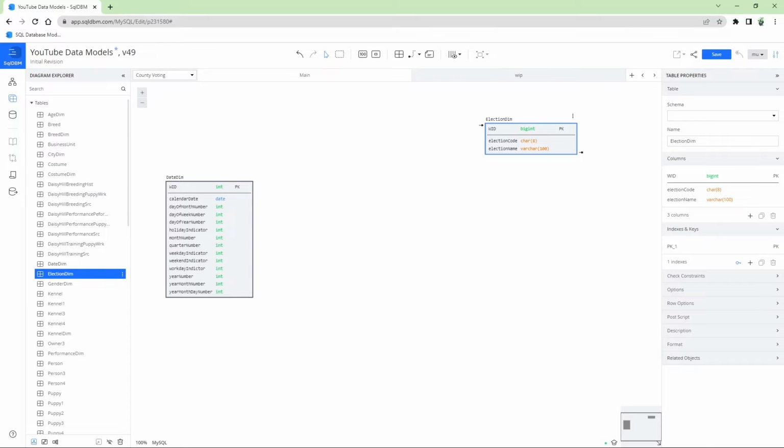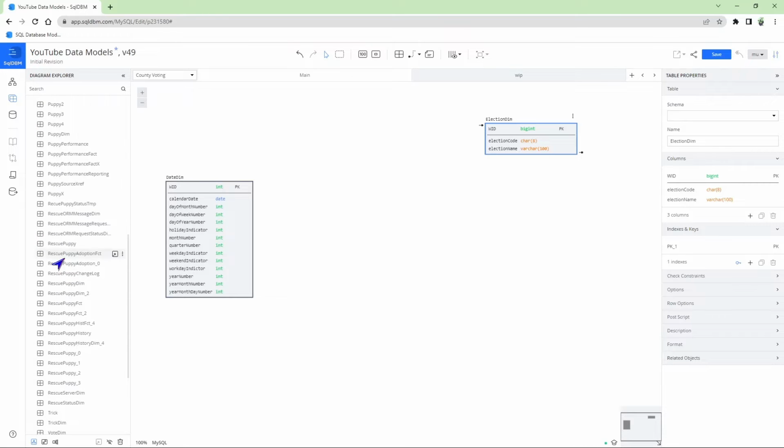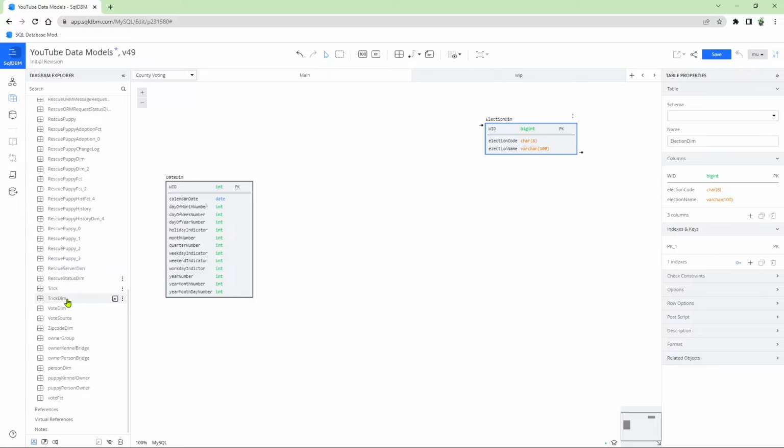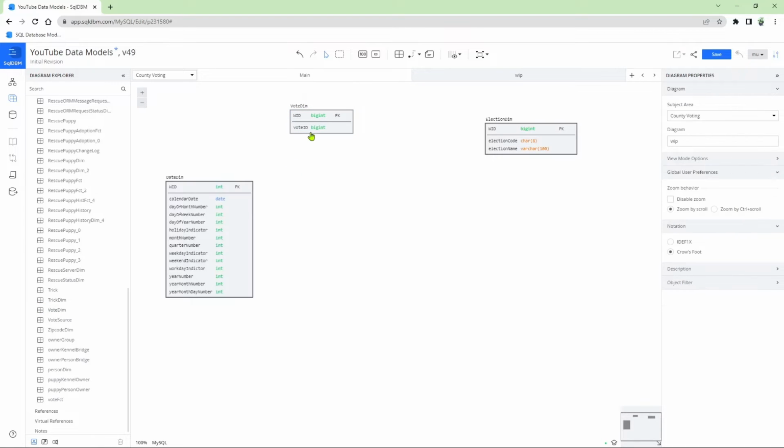Let's take a look at something slightly different, and we'll talk about the vote dimension because we do have that vote ID coming in. And in bringing that in, I've decided to go ahead and assign a warehouse ID and then have the vote ID as one of the attributes in this dimension.